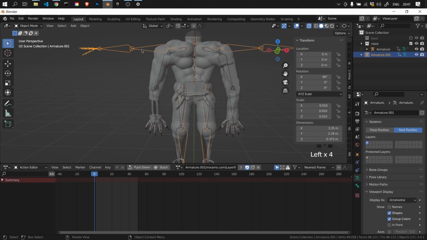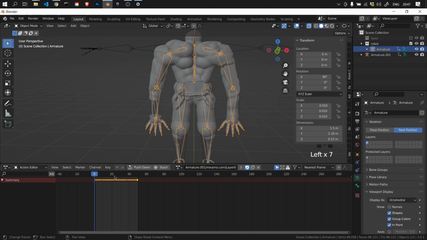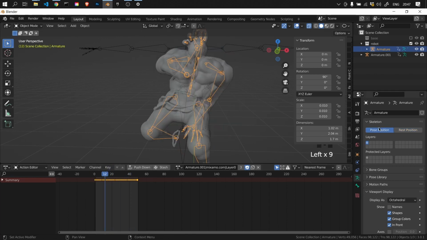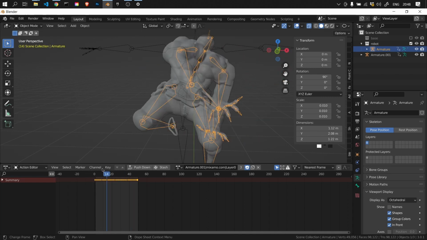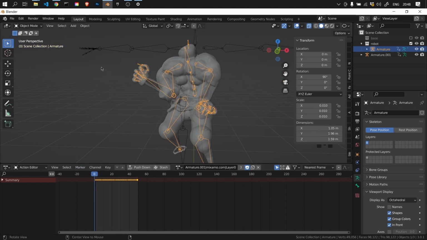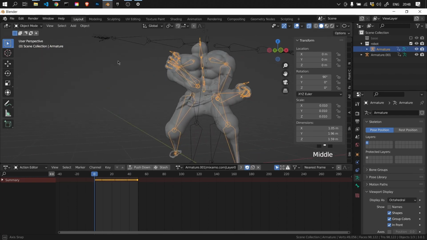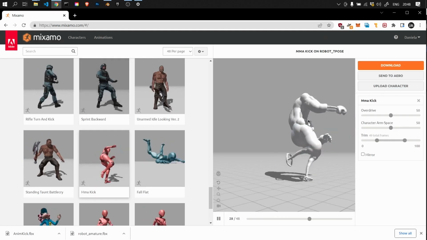So this is really a serious problem, because if I use the same character with another animation, it should work properly, but it doesn't, because it has this weird rotation with the arms. I think the legs are okay, but these arms are really weird. It shouldn't look like this. It should look like this.